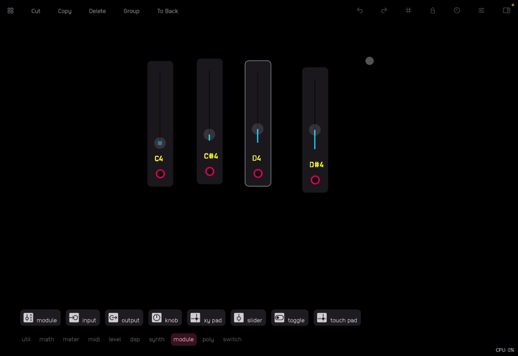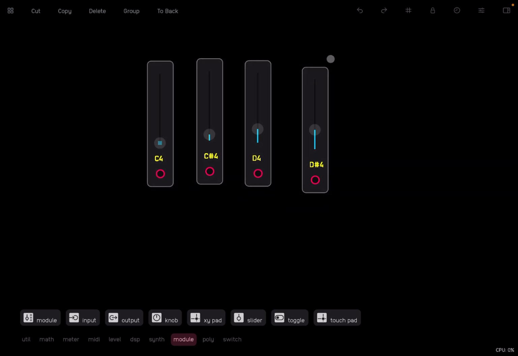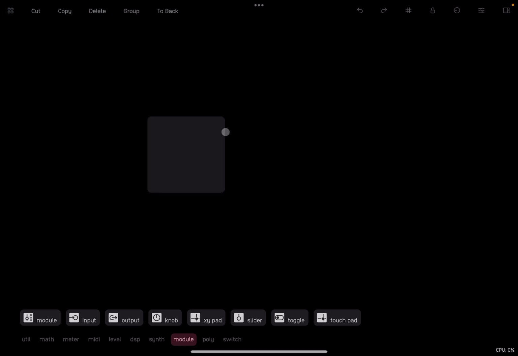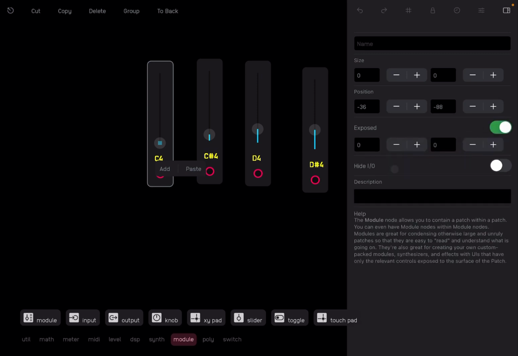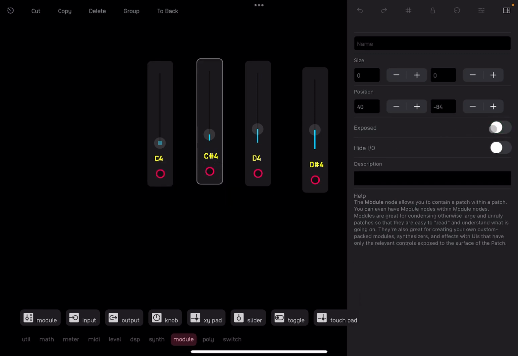Okay, so what I like to do as well is to group them all. So we're going to select them all, group them again. As you can see, there's nothing selected because we need to go back inside and then select each one of them, go to the inspector and expose each one of them like so.